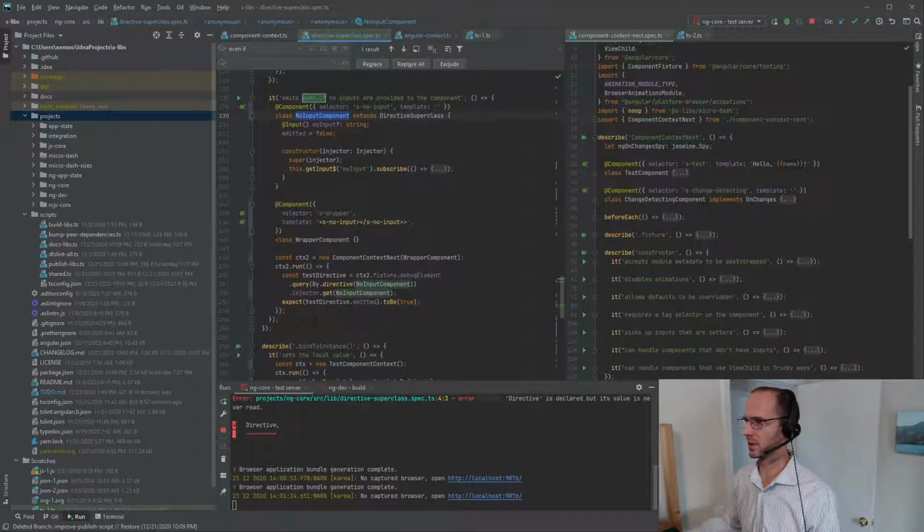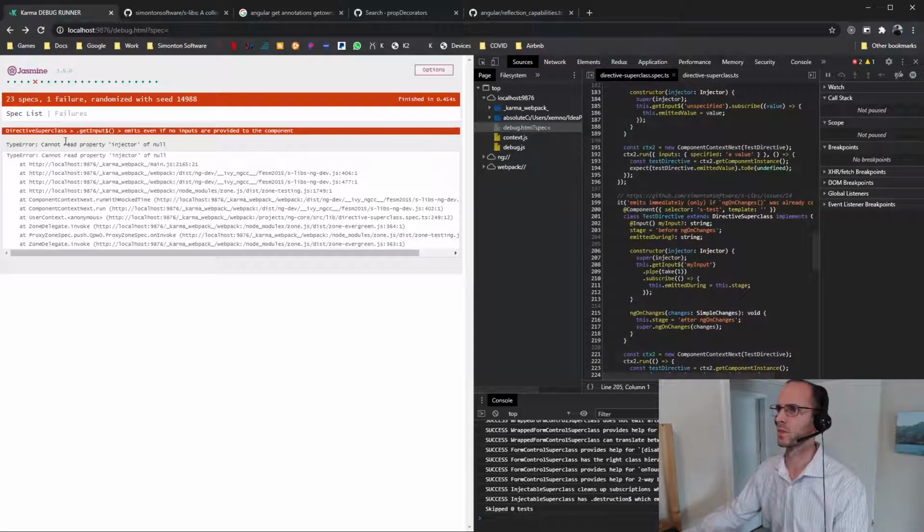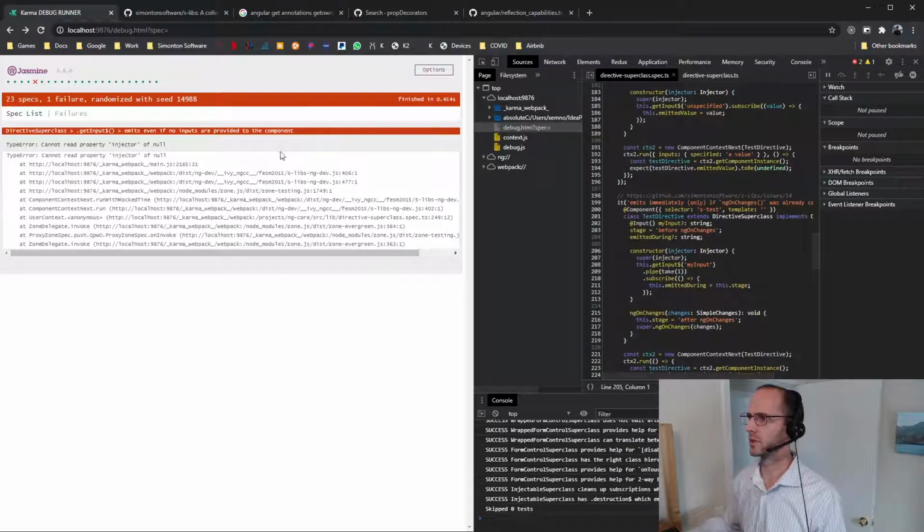Now what's going on? Cannot read property injector of null, and are you going to give us a nice line number?